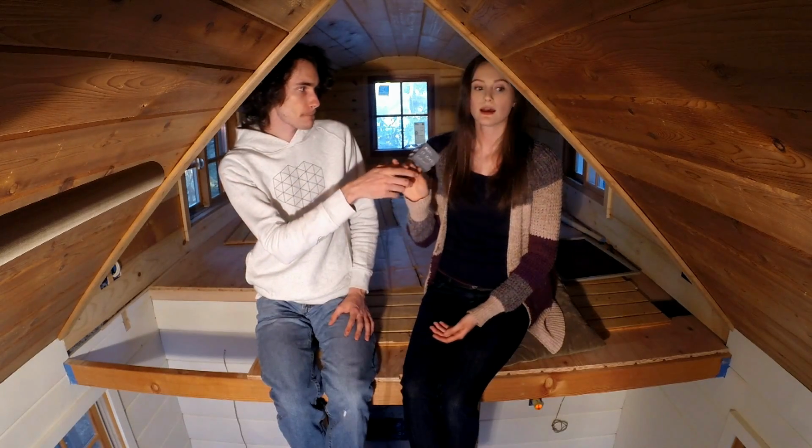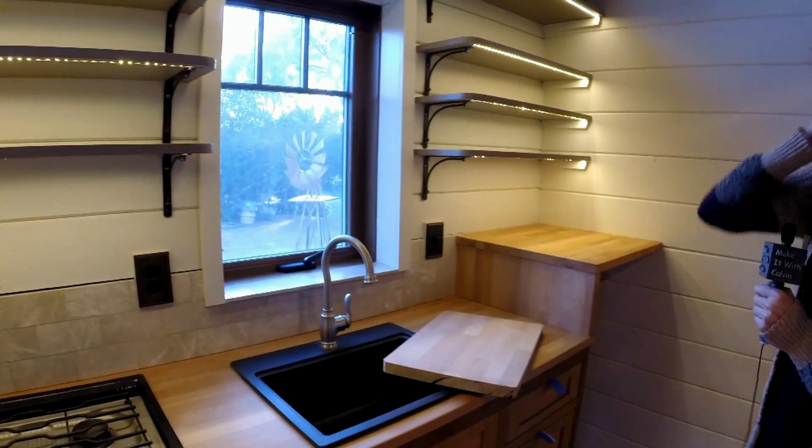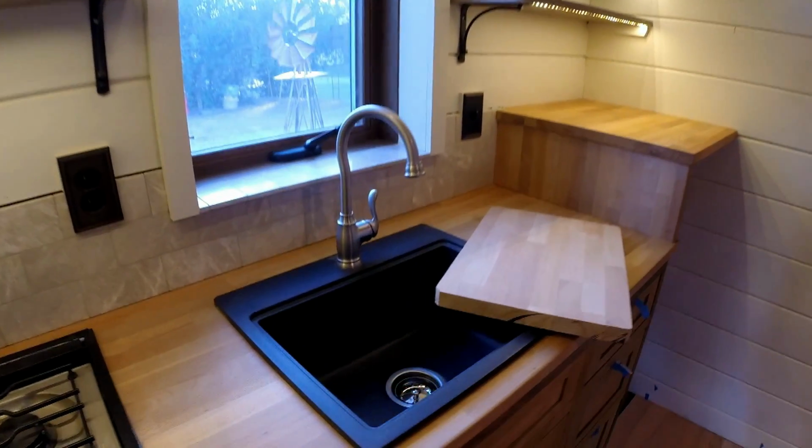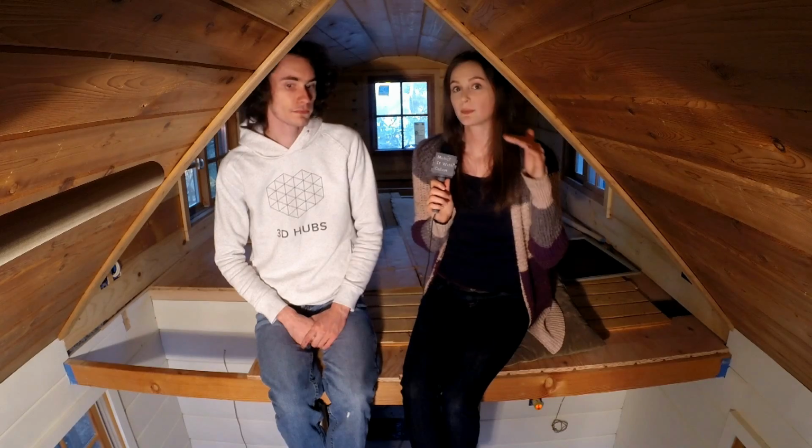Sure. So the stove oven combo that I have actually came from a camper. And so that is probably 3/4 scale. As far as the sink, it's a large bar size sink. So again, 3/4 scale. The fridge that I have, it's not quite a dorm size fridge, and it's definitely not an apartment size fridge. It's kind of in between, which is really perfect for me since I'll just be living here by myself.